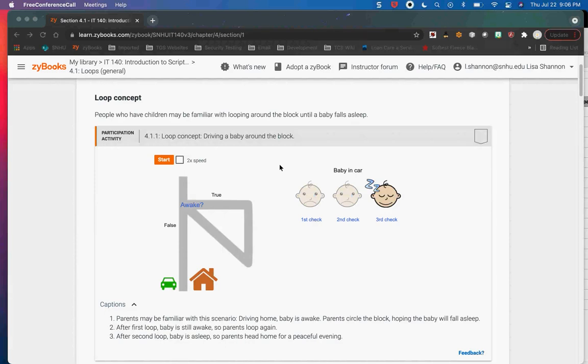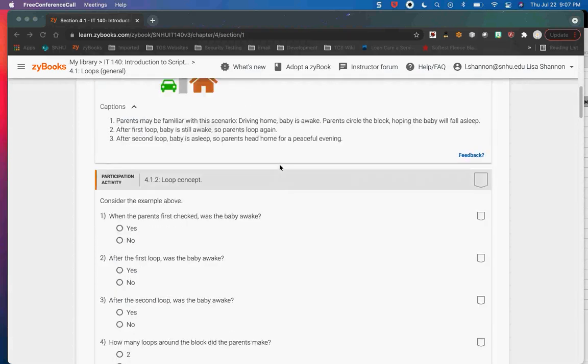And it builds on the concept of branching, because a loop statement is just an if statement that can repeat itself. That's all it is. So if you already understood an if statement, and you don't even have to understand else at this point, a loop is another form of branch that repeats itself. That's all it is. And then we have the syntax, and we have some extra stuff to figure out if we should stop or if we shouldn't stop. But the basic premise of a loop is an if statement that repeats itself. So whenever we're talking about a loop, you got the concept of if last week. Now we're expanding on that concept.